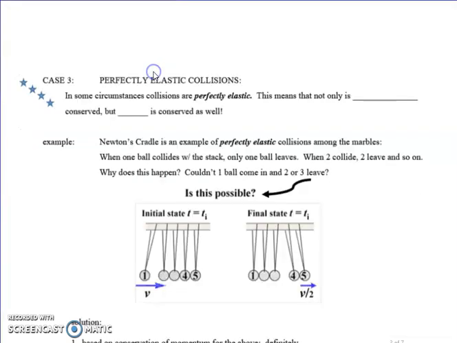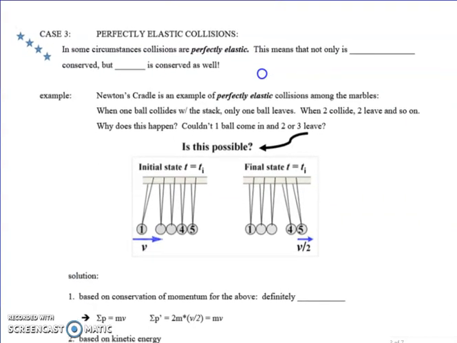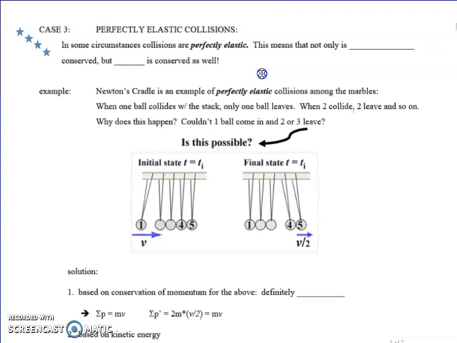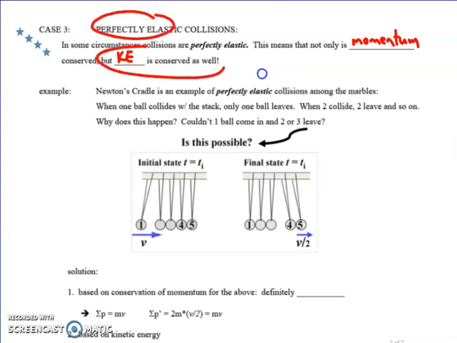In the other examples, we looked at situations and asked, is kinetic energy conserved or not? And that was for inelastic collisions and explosions. For a perfectly elastic collision, we're not going to derive it that way. We're just going to come out and say that in a perfectly elastic collision, not only is momentum conserved, so in all situations momentum is conserved if there's no external forces, but kinetic energy is conserved as well. So there is one type of collision where kinetic energy is conserved, and that by definition is perfectly elastic. So keep that in mind.